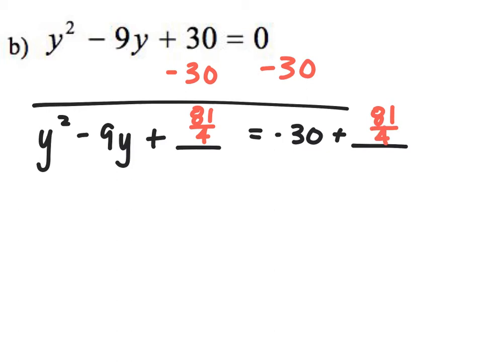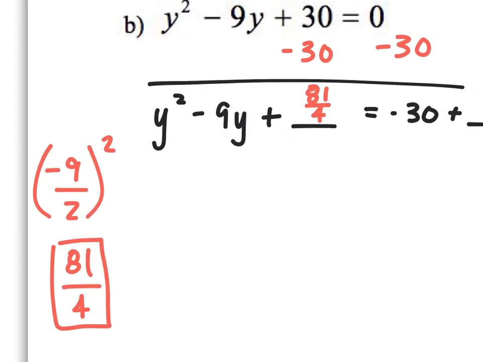Now, believe it or not, what you have on this left side is a perfect square trinomial. This is factorable. Now the trick is to understand how we get this number. Remember, we're taking our value here, dividing it by 2, and we're squaring it. That act gives us a perfect square trinomial. You have to think about it: two numbers that add to -9, and two numbers that multiply to 81/4. That's kind of tricky, but you already have that number.